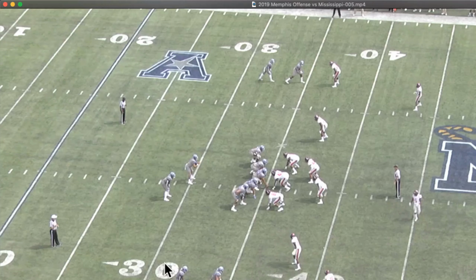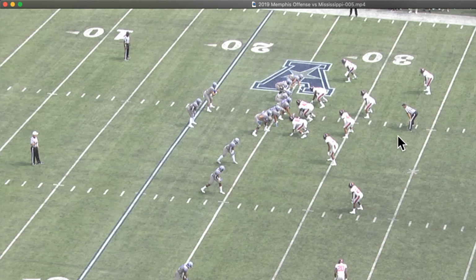So it's easy to teach where to stand, but it causes a lot of problems for the defense. That's the idea, that it gives the defense that many more things they have to be aware of, and that many more rules they have to have in place, and that much more they have to focus on during the week. So they can't install as much, and they can't have as many tricks in their bag because they have to be spending so much time working on learning your formations and all of the various tendencies and techniques they need to deal with those formations. So it's an easy way to force the defense to do a lot of different things while you're really not doing anything different. You haven't installed any new plays.